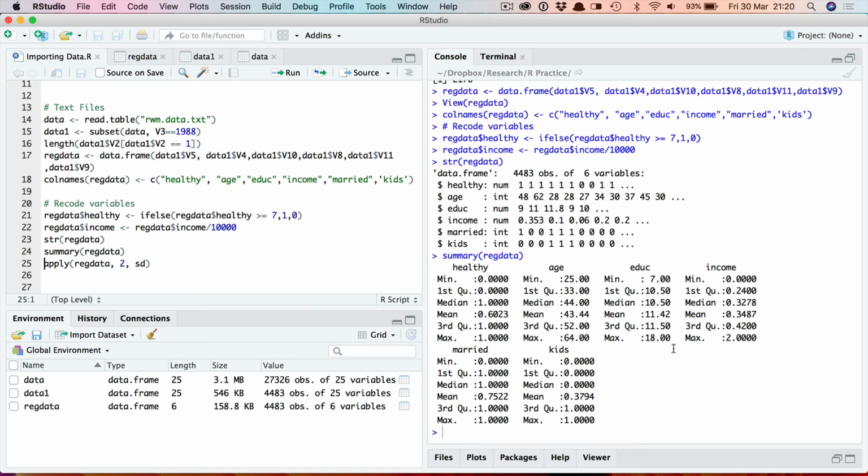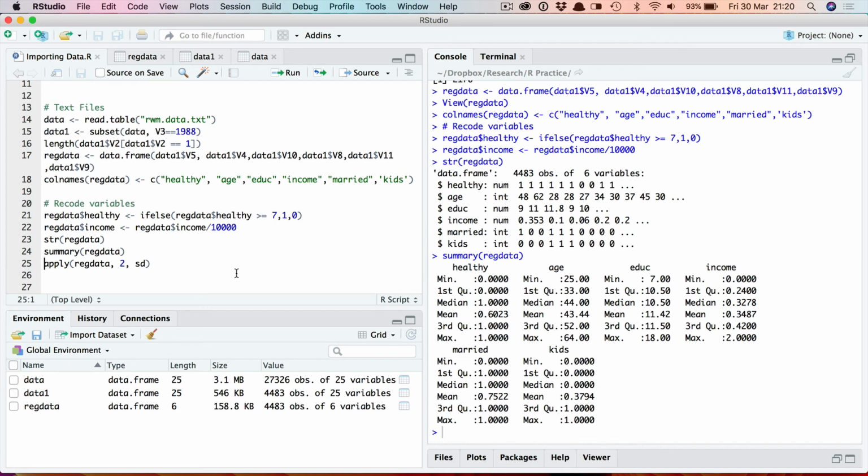summarizes the data in each column, in each variable. Since they're all numeric variables, some are floating points, some are simply integers, then it gives me this standard information. Notice here I haven't got everything that I might want to look at. I've got the mean, median, quartiles and minimum maximum values. What if I also wanted to know the standard deviation of each variable?